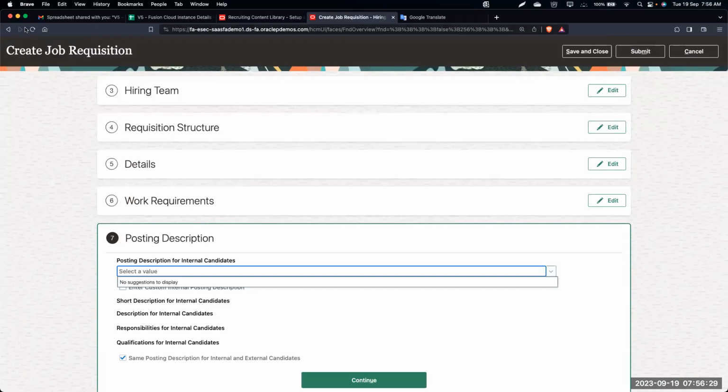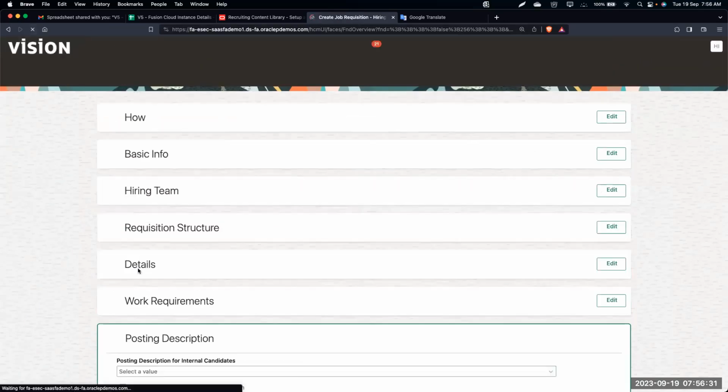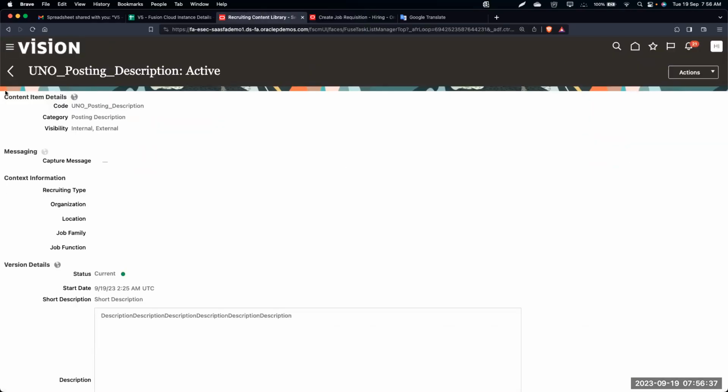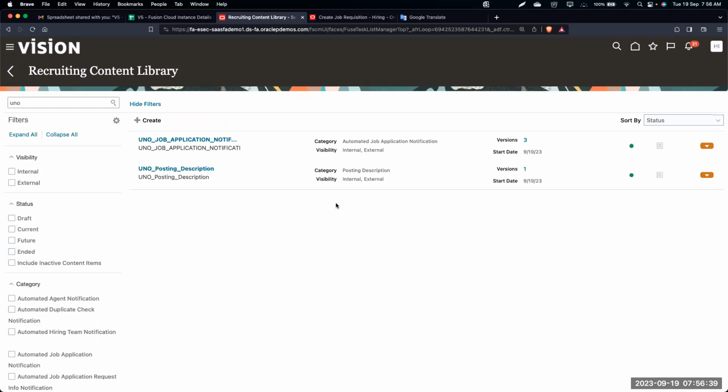It's taking a little bit of time. Okay, we'll see that again, team. But this is how you can create for the other categories.